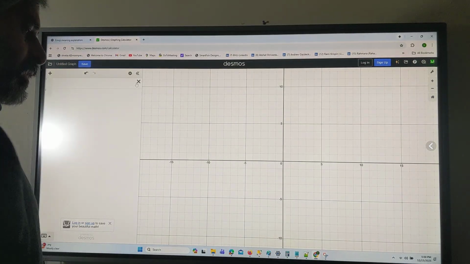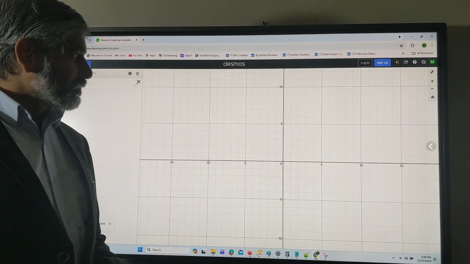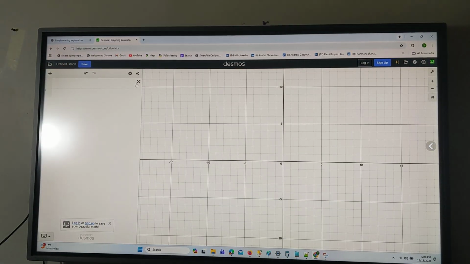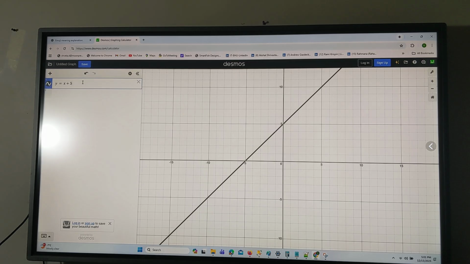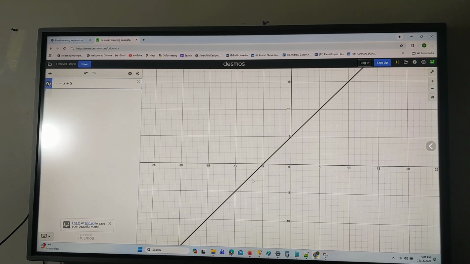I'm going on my laptop, but whatever functions I do, you can watch on this screen. To start with, let's take the equation y = x + 5. This is a simple straight line with a gradient of 45 degrees and a y-intercept of 5. You don't actually need to write y. If you just write x + 5, it's assumed that the equation is y = x + 5. This is important because you want to save time typing.